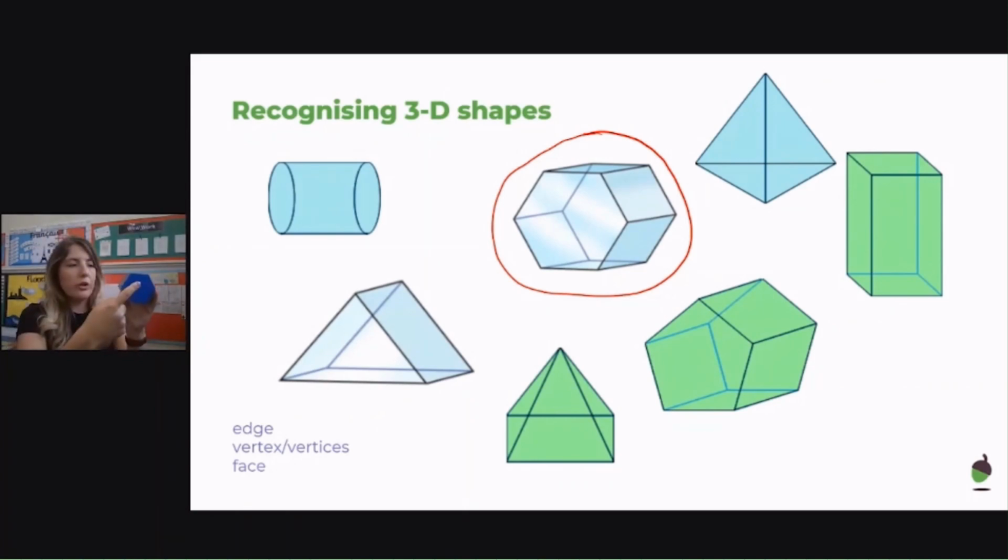And then it's got 1, 2 faces at the end, 3, 4, 5, 6, 7, 8. It's got 8 flat faces. And I can count the edges. It's got 1, 2, 3, 4, 5, 6 on the end. So it's got 6 on the other end as well. That's 12. And then it's got 1, 2, 3, 4, 5, 6 around the side. So that's another 6. That's 18 edges. And it's got 1, 2, 3, 4, 5, 6, 7, 8, 9, 10, 11, 12 vertices.